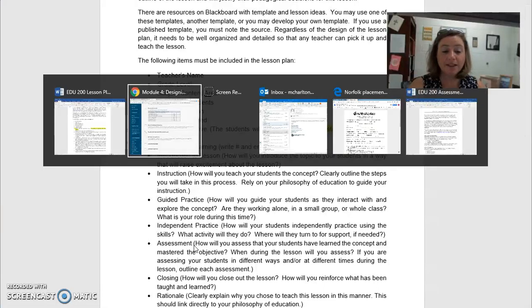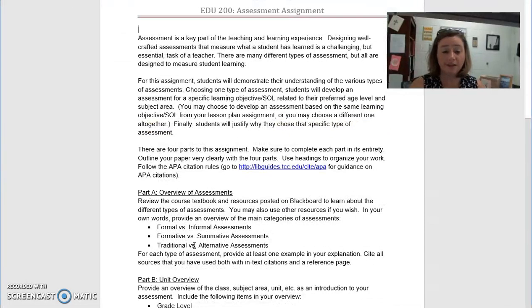And then the assessment is going to go along with this because you can either use what you just did or you can create something different. But again, assessment doesn't have to be a test. But we do have to assess what children are learning, because how are we going to know if we taught them effectively? Because we want this instruction to be something that they're going to remember and they're going to build on. So there are 4 parts to this assignment, but please don't freak out because none of them are going to be extremely difficult.